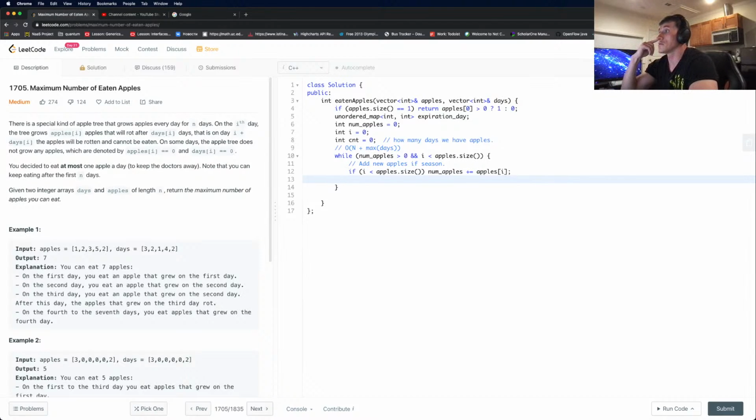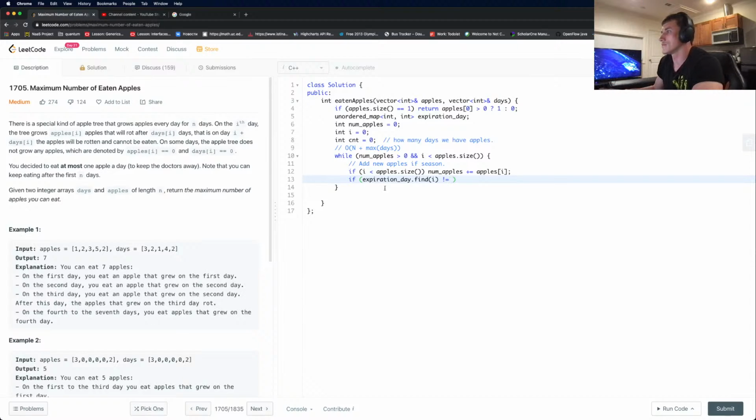Which is basically if expiration day. The only problem with this algorithm, we don't know exactly which apple we eat. But in theory, we say find what? Day i, right?